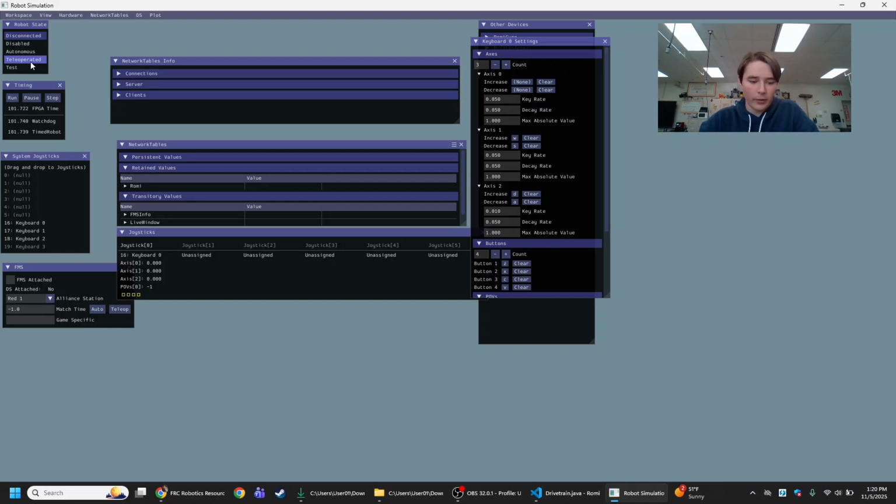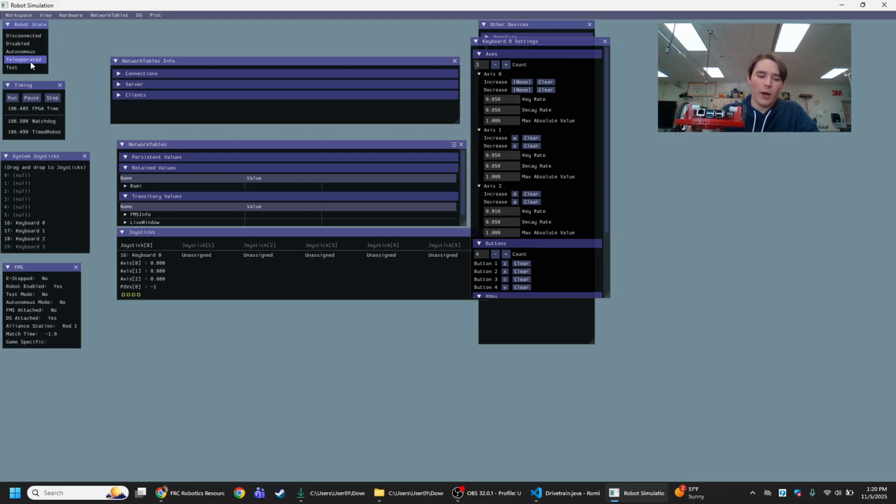So if you want to drive it around, you go to teleop mode. Oh yeah. So it's going backwards when I press W. So it was correct before. This is turning. Actually, it wasn't turning. Okay, I see what's happening. So axis 0 is A. You can mess around with the different axes and decay rates if you want to. But that's how you do that.